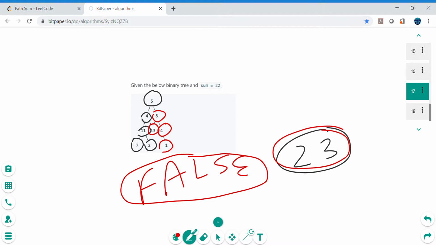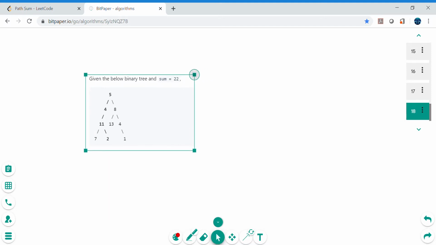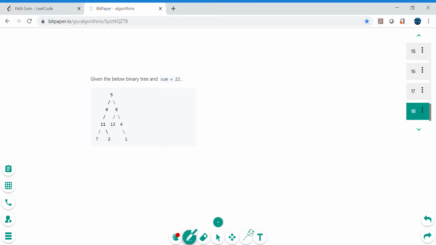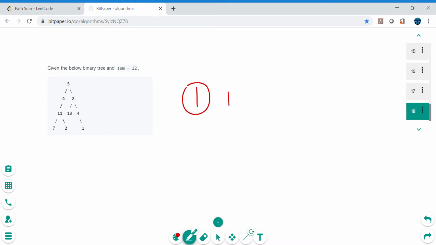Now let's try to understand how we can solve this problem. Let's go to a different page here. Because this is a tree problem, there are a couple of observations. Observation number one is we need to go from root to leaf, and whenever we have to find a path from root to leaf, it looks like the pattern of depth first search.